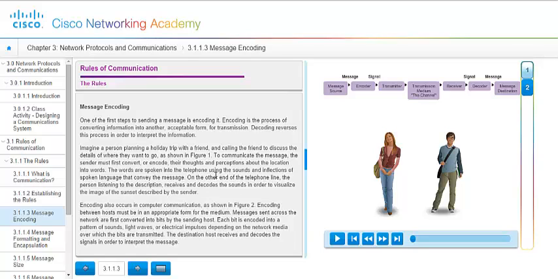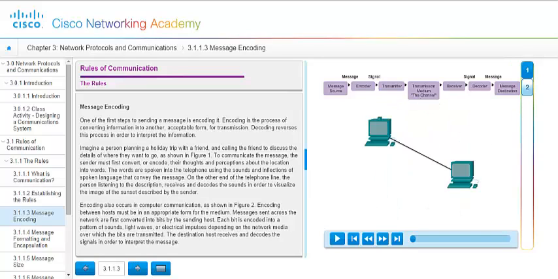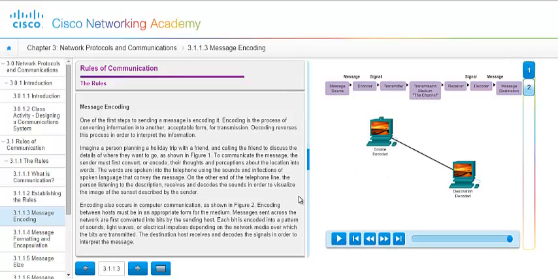Message encoding for people: she has the information. She's telling him what she sees or what she's thinking of. He translates that information. For the computer, it works in very similar ways. The computer has its source encoded. It sends out its packet of information. The destination computer receives it and decodes that information in order to understand what is going on with this device or with this message.